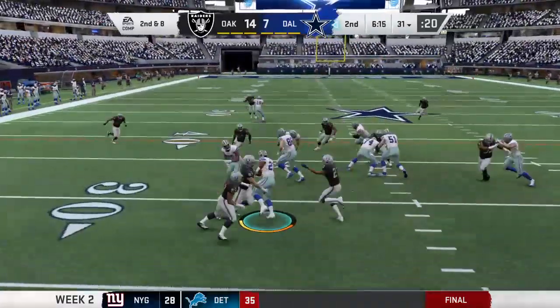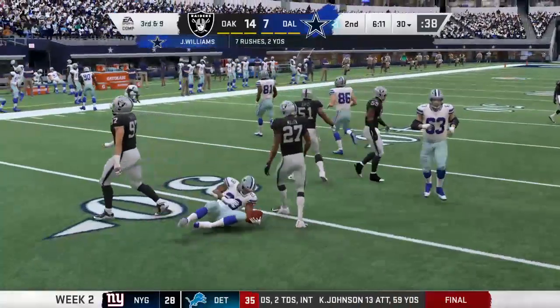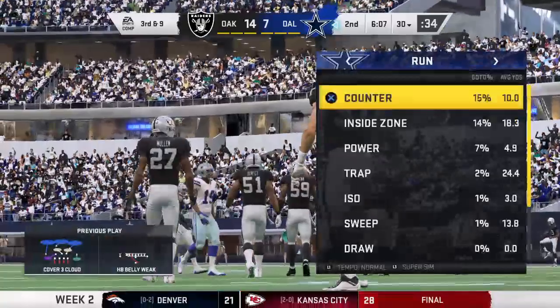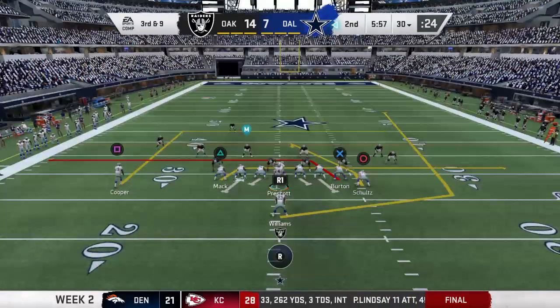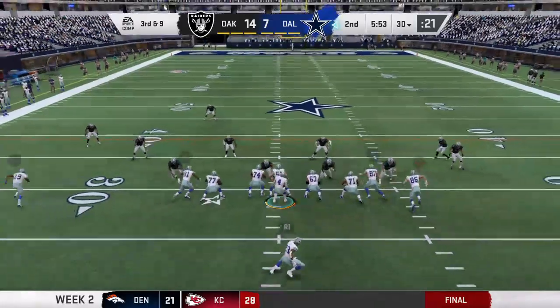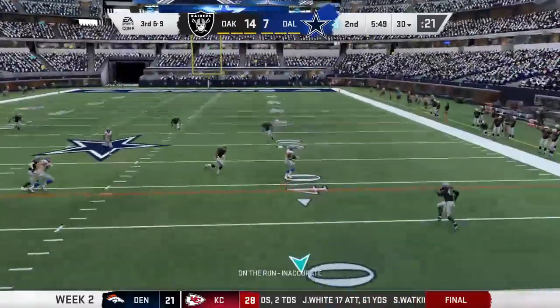On second down now, it's Williams, and he still has yet to get on track in this first half as they're going to stop him behind the line. It'll be a loss of a yard, and they're going to have a 3rd down. Up front, the struggles continue for this offense among the line. What can they do? Change the play calling? I think part of that, yes, changing some of the play calls, some screens, some draws, some misdirection.